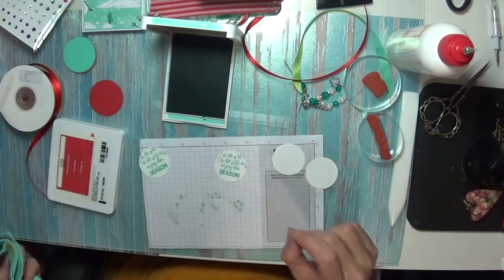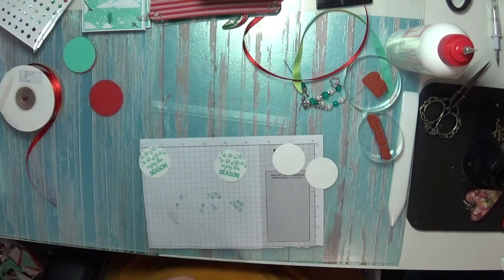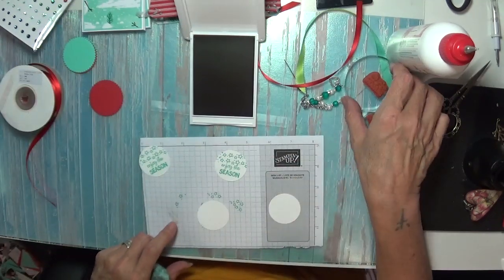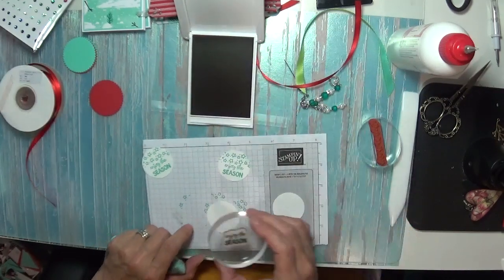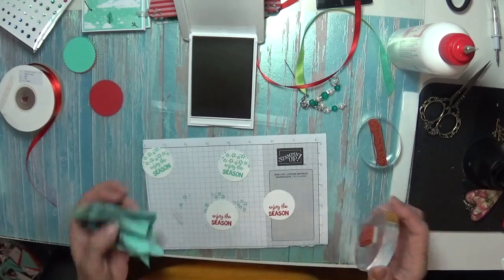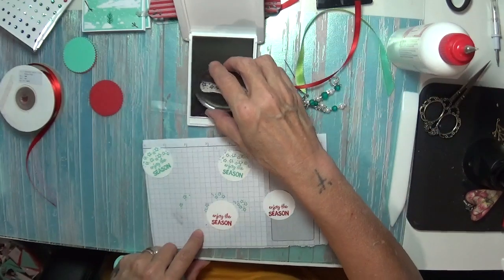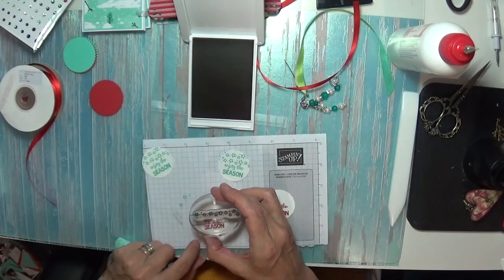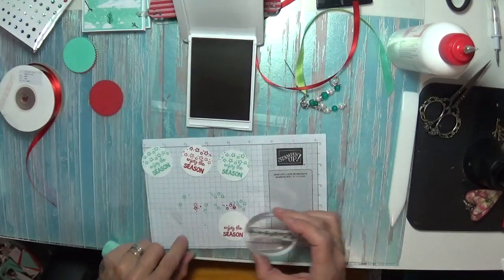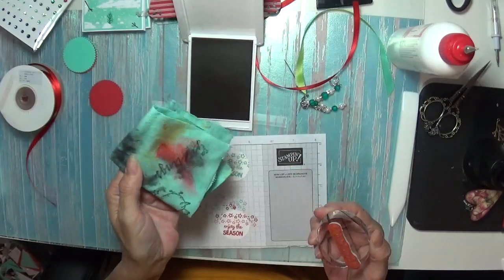How adorable. Aren't they just the sweetest? And then our Real Red. Oh my goodness. There we go. Oh, I love it. Stamps beautifully. How sweet is this? And then them gorgeous stars. With this one, because it's so bright, I'm going to stamp at the top and then pull down and just re-stamp because it's got two-tone there. Stamp at the top, stamp underneath, just two-tone. And there we have it.